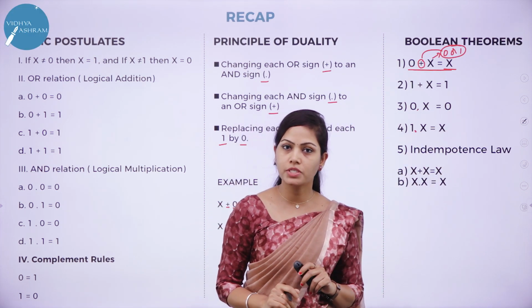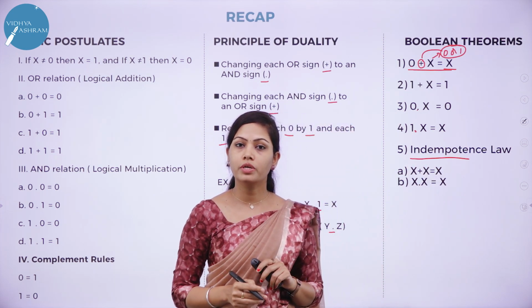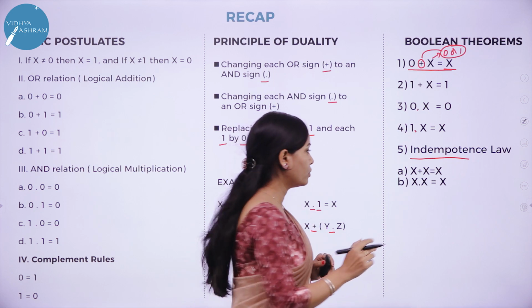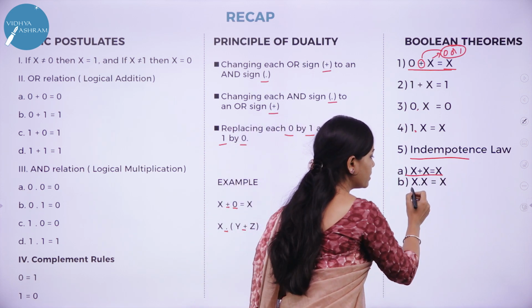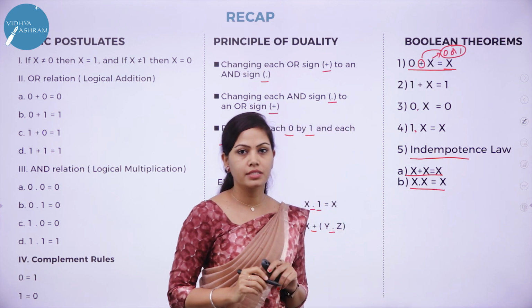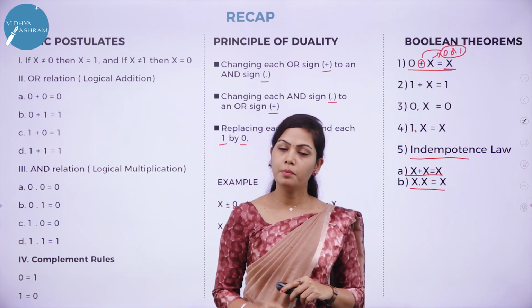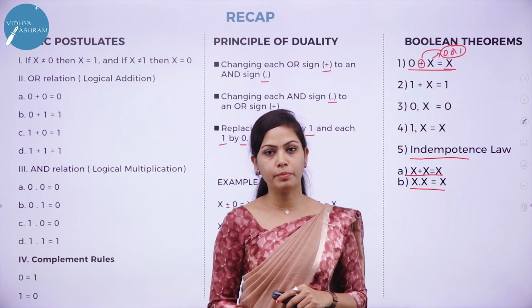And also we have studied the idempotence law. Idempotence law is a very important question for 2 marks: state and prove idempotence law. So here we have x plus x is equal to x and x dot x is equal to x. These are the theorems I explained in my previous session. Please go through it. If you missed my previous sessions, please follow the link below.